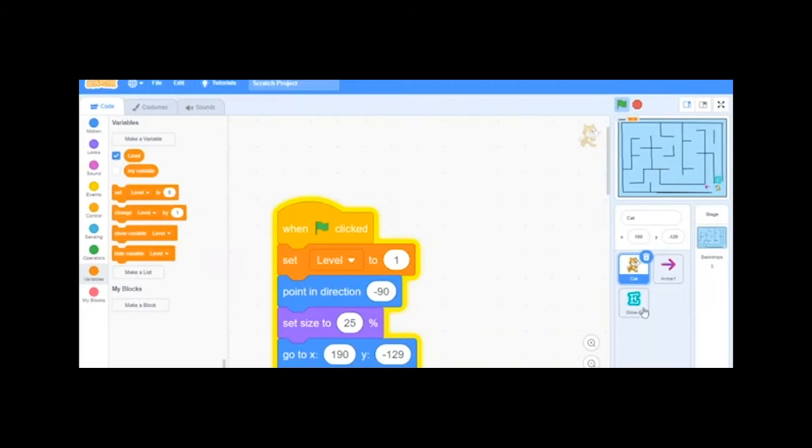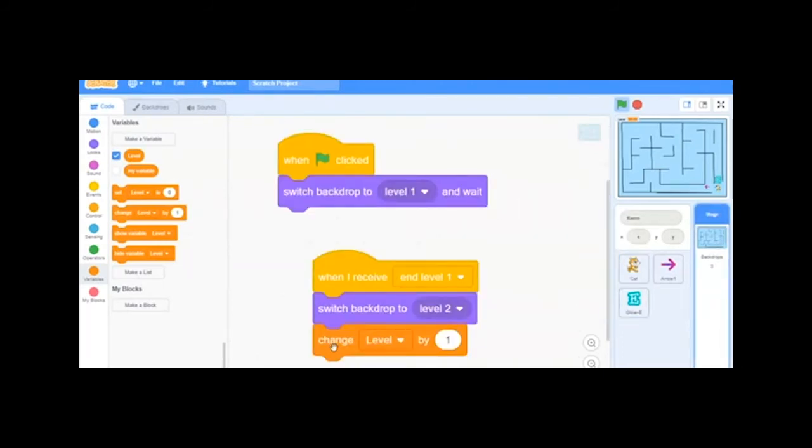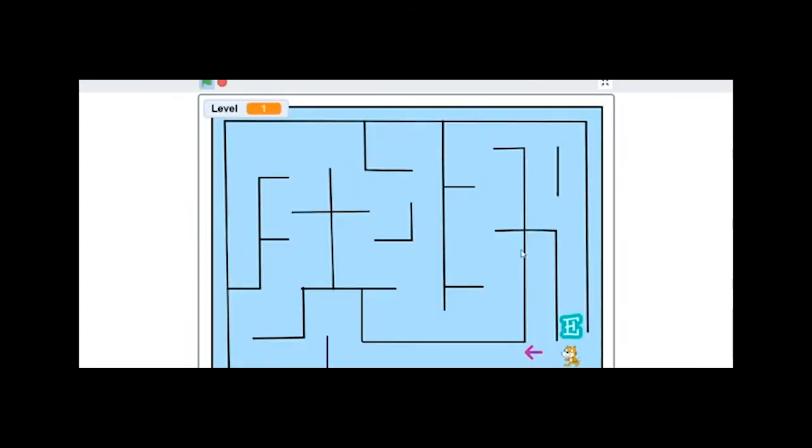And how do we get that? Because we've added here that we change the level by 1. So it will keep increasing by 1, by 1, by 1. So we can try do that, see if our levels are going to change. So I'm going to try to move the cat around the game in the black lines. So I've touched that line. So I'm going to try again.